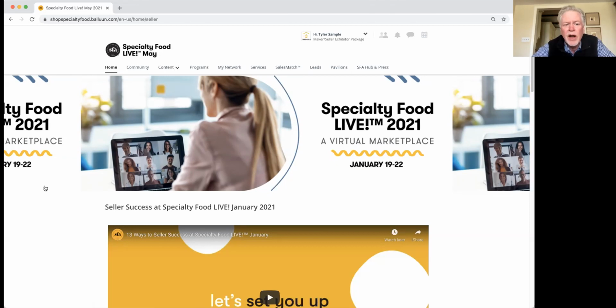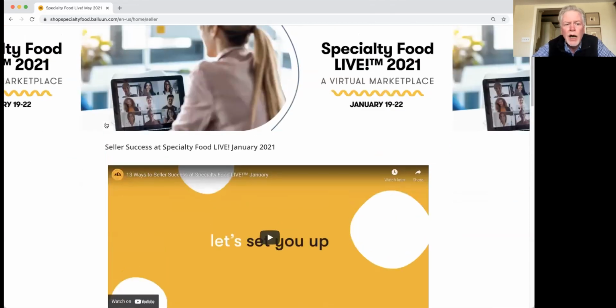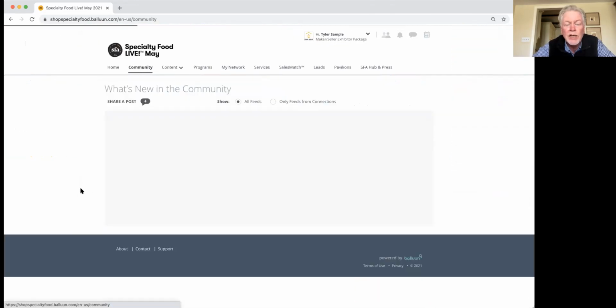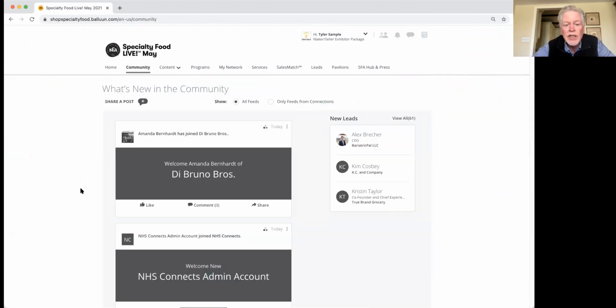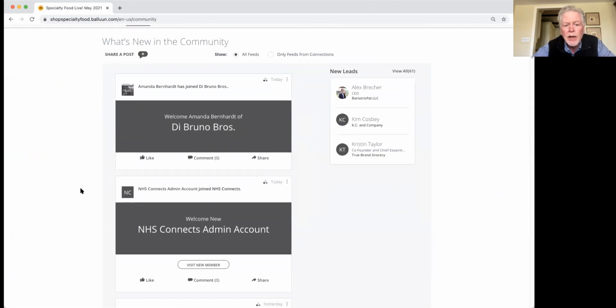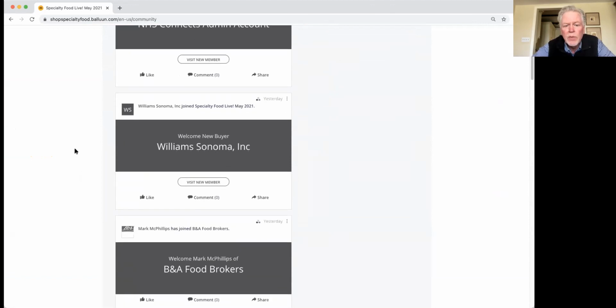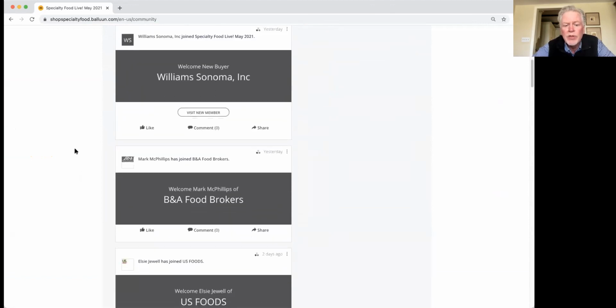But before we get there, I just want to take one moment to talk about the community feed, because this is a really important thing for you guys to utilize during the live event. When you click here on community, you'll see all of these social posts. When the buyers log in, there'll be a post for them.